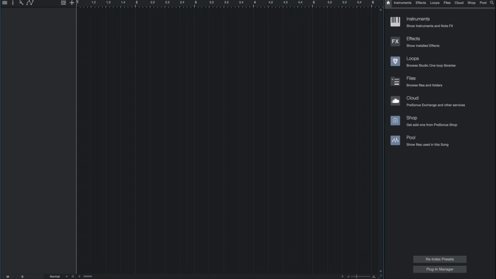Going back, just to make sure you familiarize yourselves with the key components at the bottom of the transport window. Generally with all software you can just hover over them. Pro Tools is a little different, but you can hover over them and it will give you a little display, a little bubble of what you're working with. So for example, we know this is the stop button, so it's telling us this is our stop button. It even gives us a shortcut on the number pad. So if you're one of those tech savvy people and you like to jump right to the number pad, you can do that as well.